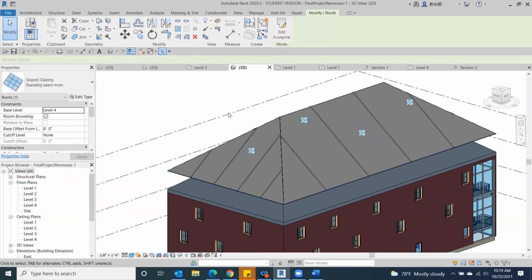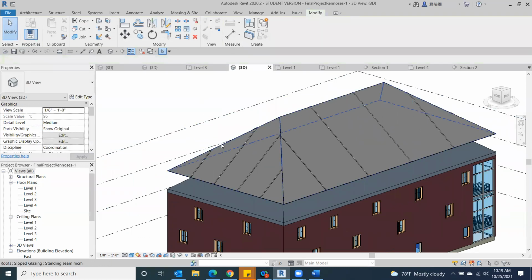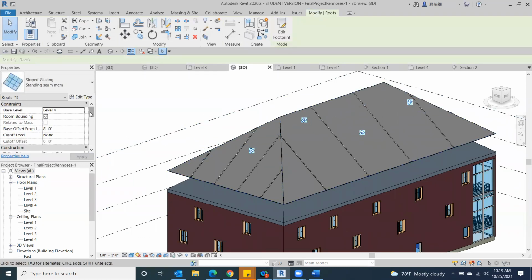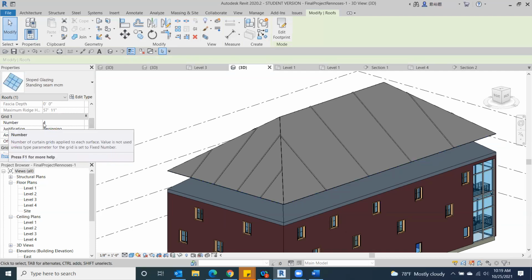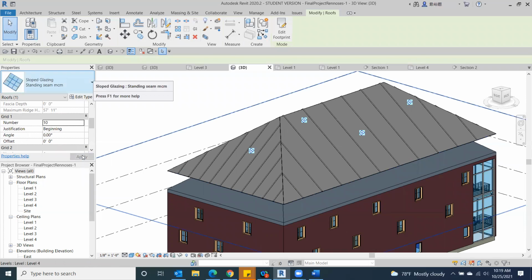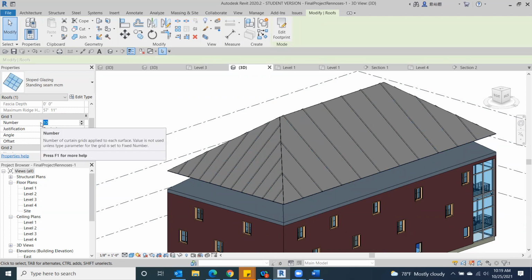So if we want to fix that, we click on this, make it active. And under grid 1 for the number, I can change that. Say if I change that to 10, see what that would look like. So you can see how it's spacing out all 10 of them. If we wanted to make that, say, 15.